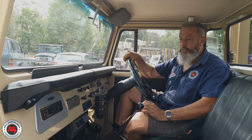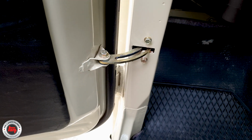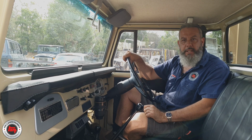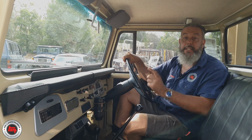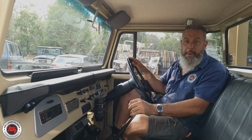And the gold zinc plating, while I'm sitting in the driver's seat, I'm seeing things just like the check straps and the bolts that hold them in are all gold zinc plating. Giles has not missed anything with this car. It's true testament to his love for the 47 and his passion to build cars. This isn't his only 40 series, and you can see he's a very passionate man.